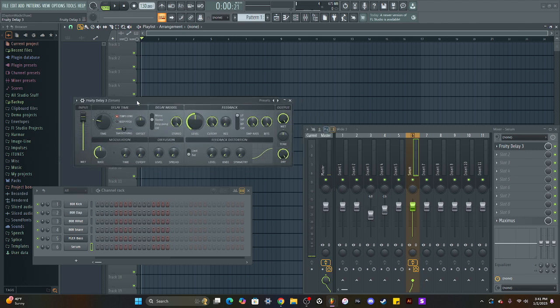Fruity Delay 3 is another delay plugin with more options. It's pretty cool the way it's set up. The offset's pretty cool, it makes it wider.